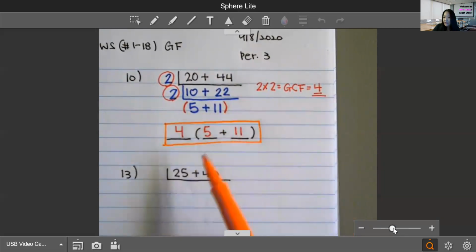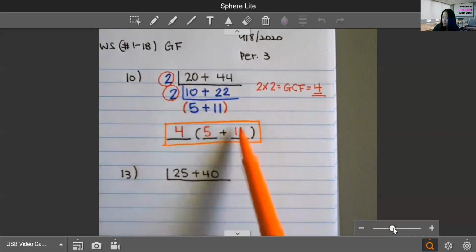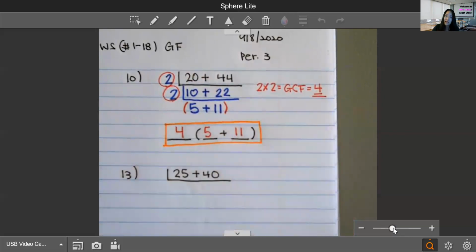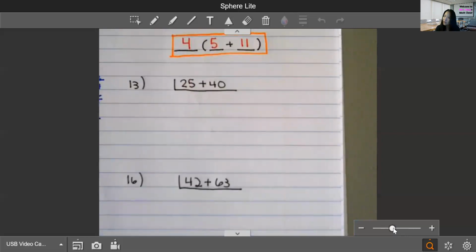And when you add them, so 4 times 5, you get 20. 4 times 11, you get 44. Notice the numbers are the same. So when you add them up, you'll get the same answer. That's coming up later in Module 10. However, you will see distributive property again, okay? All right, I think I spoke a little too much. So let me just move on.